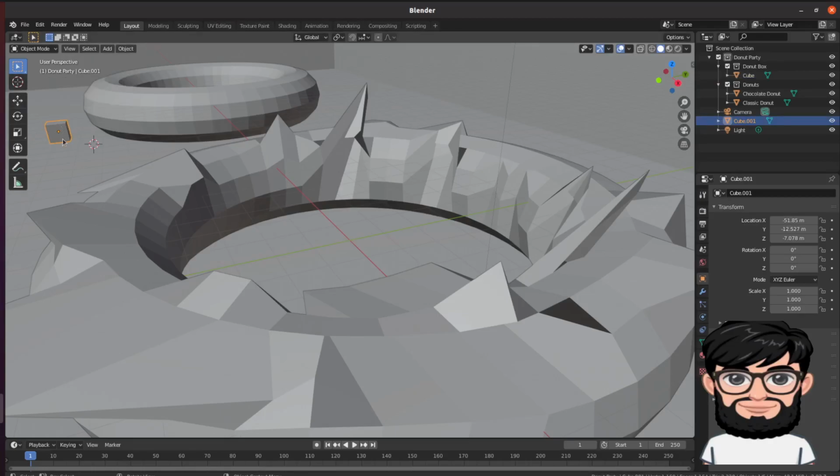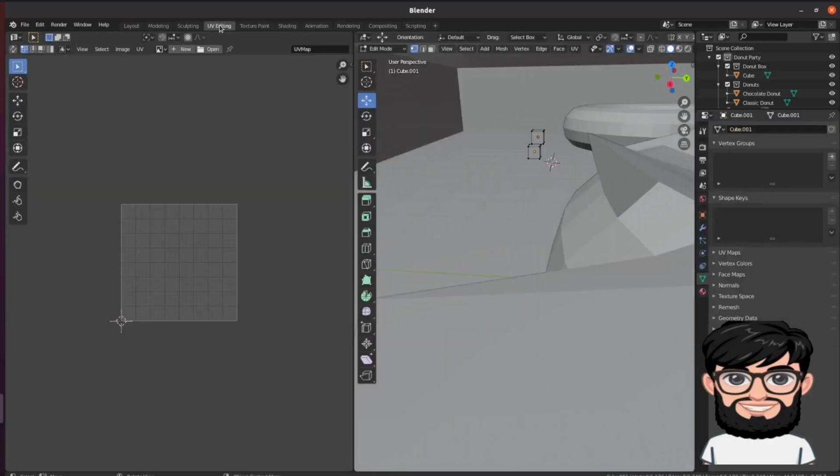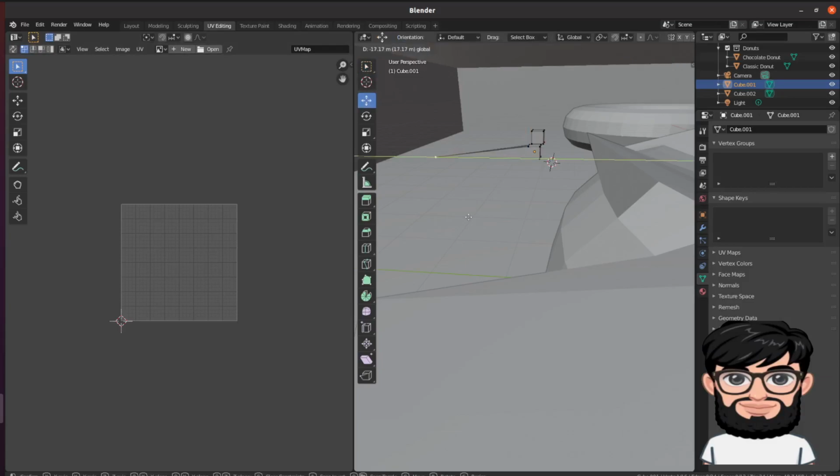Okay, let's just move it here. Yep, and then go to the UV editing. Selection of this. Now there's an object. Oh, it is just moving the vertices now.